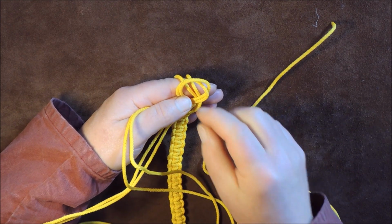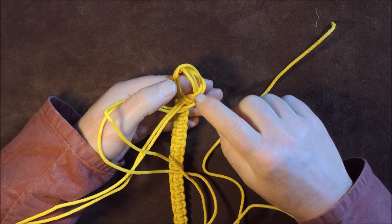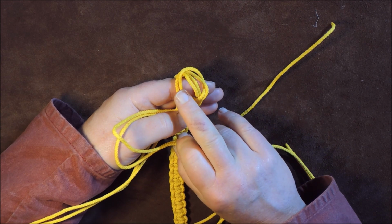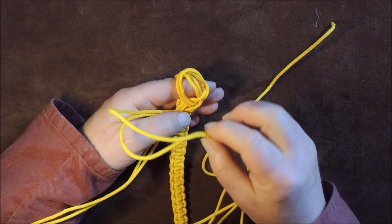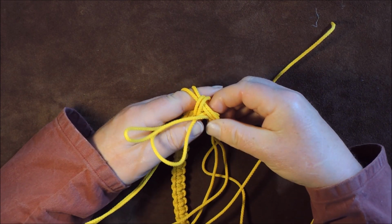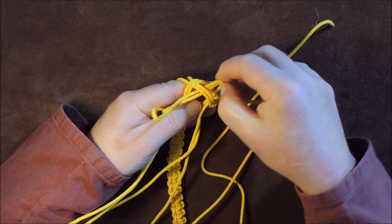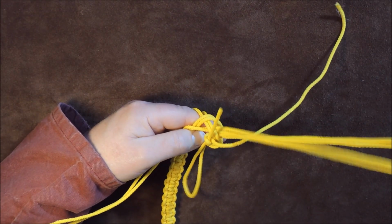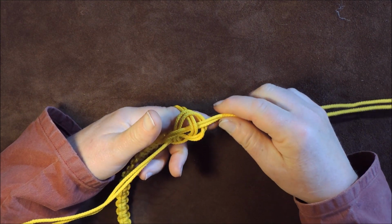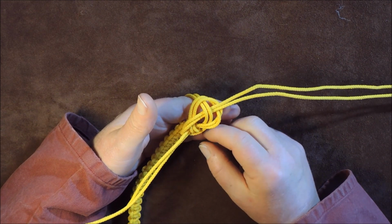So let's just tweak that a little bit. I'm going to pull that through a little bit just to make it easier. So I'll pull that middle loop through, and basically this allows me to go straight through. So I'm going over those 2, under those 2, over those 2. Pull that through, and a bit fiddly because there's a lot of cords. There we go. And pull it through, and what you can see here now is that I have actually made a carrick bend. In this particular knot here is a carrick bend.